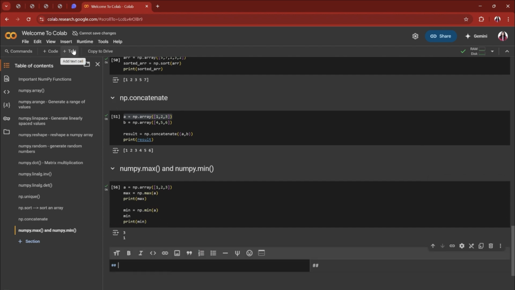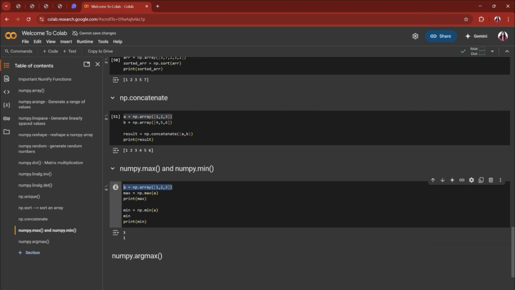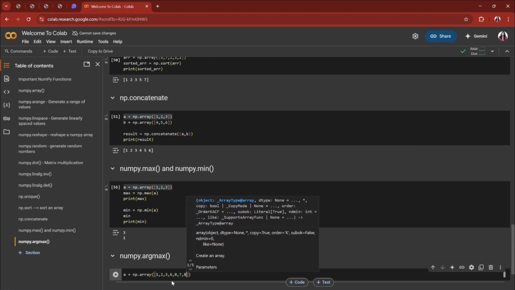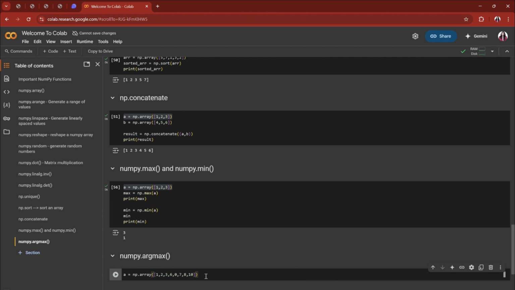Now coming to argmax and argmin. What it gives me is the index of the maximum and the minimum value. So the numpy.argmax function. Let's use 3, 6, 0, 7, 8, 10.